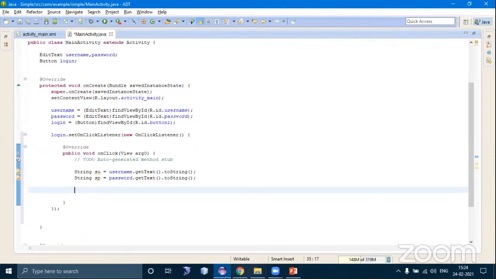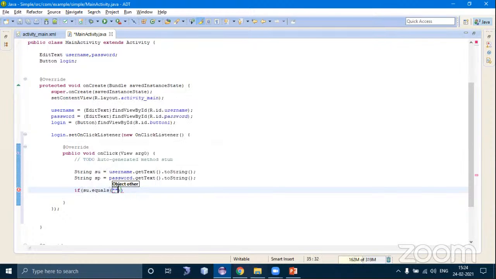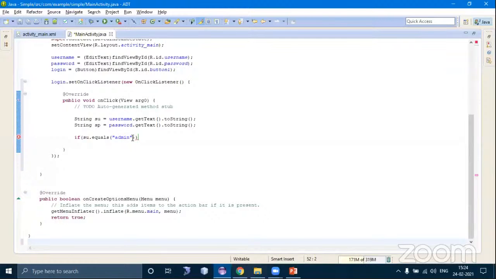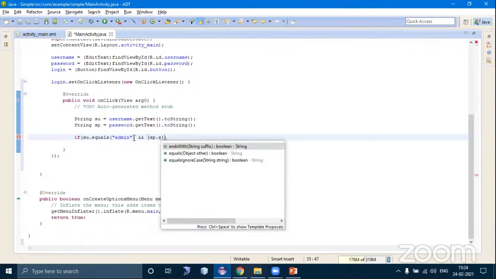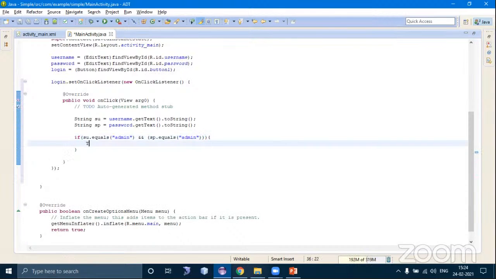All that work is done by the toast only. Now I'm writing: if su.equals("admin") and sp.equals("admin"), which means I need to make a toast.